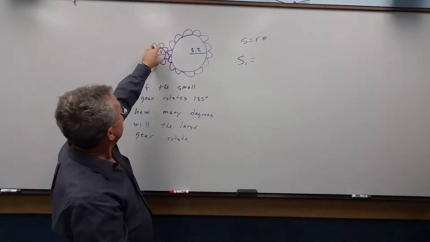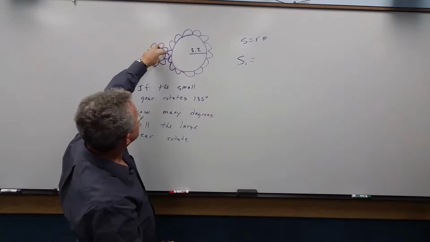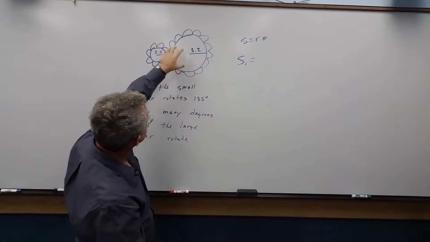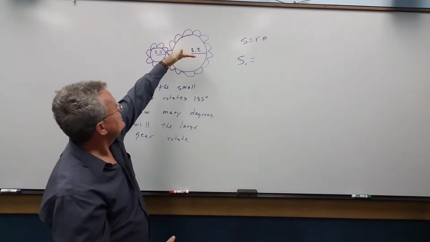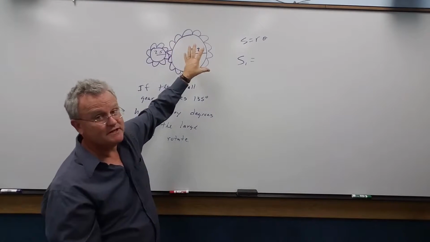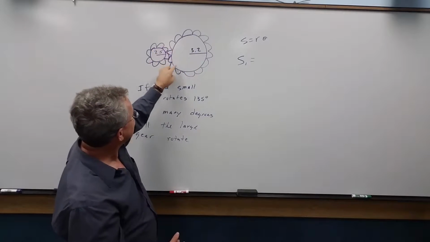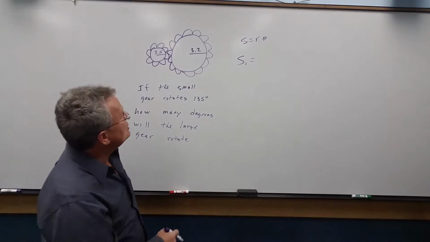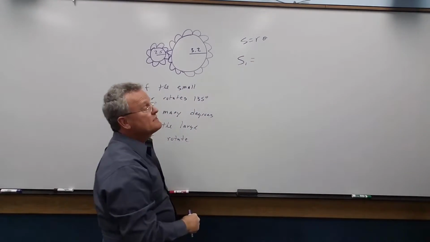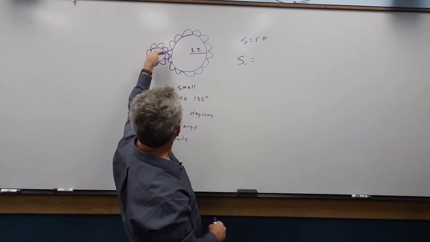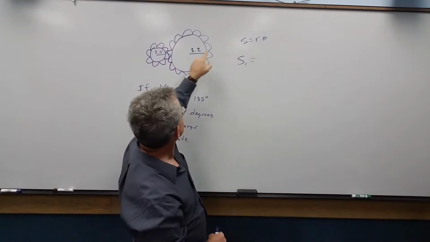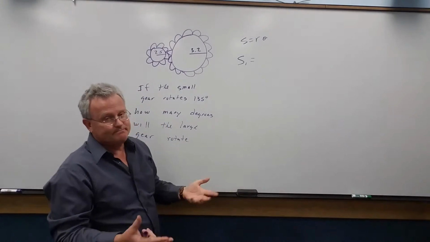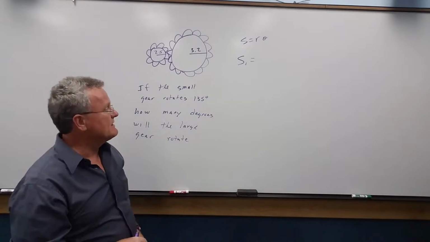Okay, well, whatever this spins, the distance this outside arc turns, this distance is going to turn the same amount. The degree amount it turns will be different, but the actual distance around the outside has got to be the same. So we use S equals R theta. The arc, the distance this outside arc spins for this gear is going to be the same as this, but the thetas are going to be different. They're going to rotate a different amount.